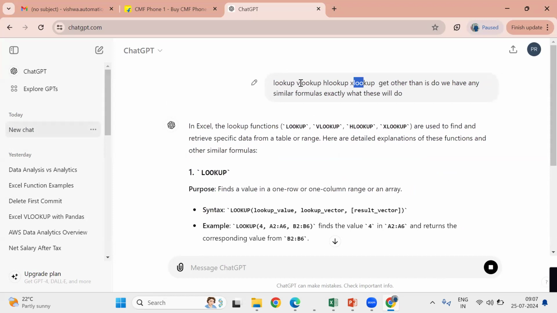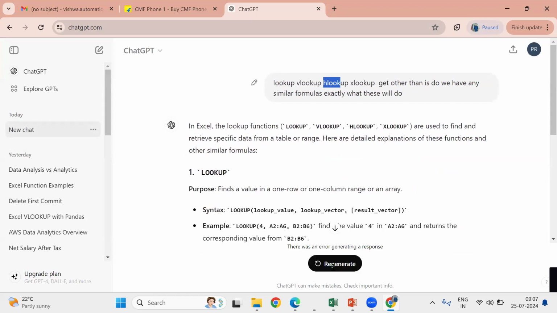XLOOKUP. If you want to find out only vertically, we can use VLOOKUP. If you want to find out horizontally, we can use HLOOKUP. But XLOOKUP means what? At a time, a combination of multiple rows.